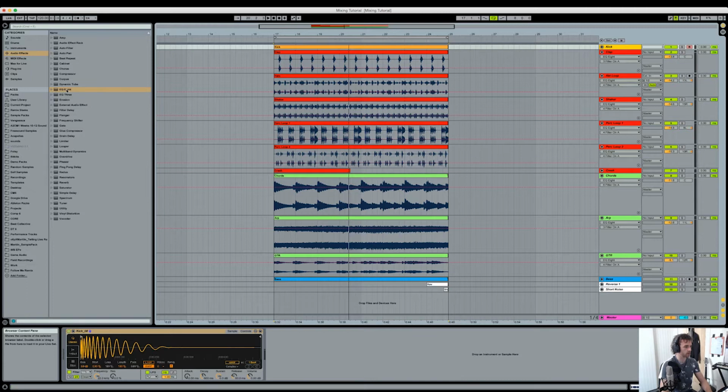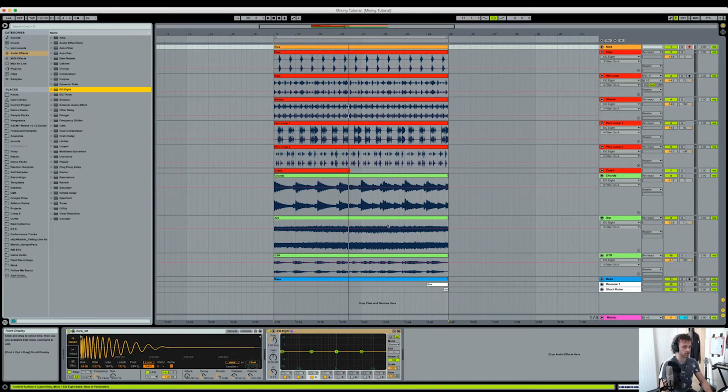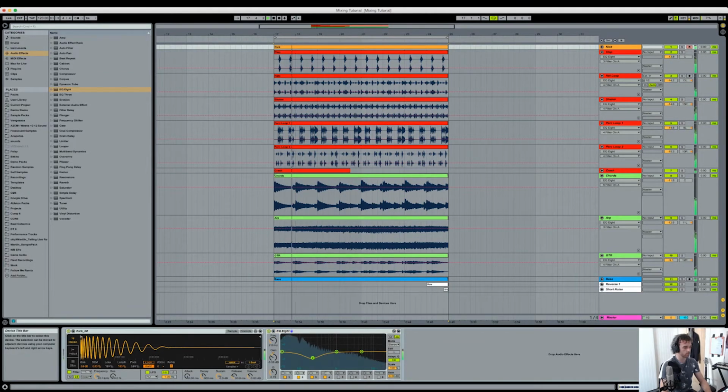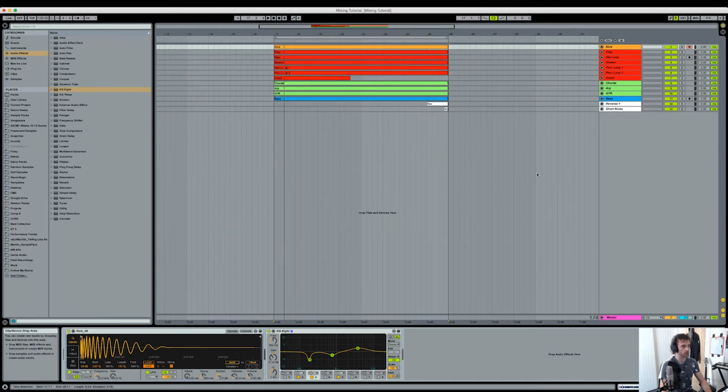So next we're going to EQ this kick. It should be kind of okay. This is a kick that I made myself. So I've processed it to kind of how I like my kicks to sound, but we're just going to play the track and muck around with the frequencies a little bit to see if we can get it to fit maybe a little bit nicer. So to me, that is sounding pretty nice just by applying this EQ to all of this.